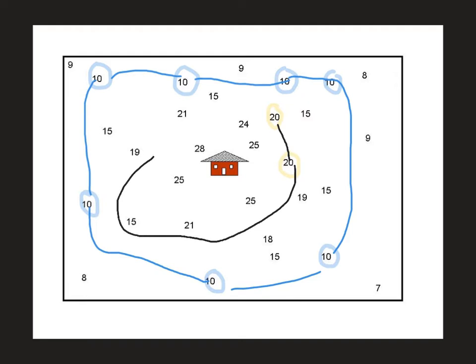Uh-oh, did I make a mistake? Looks like I did. I have a 15 that's inside the line. So I'm going to have to erase that and come back and do that part over again. All right, so I made one mistake here. So I better erase that part and fix it. Okay, so now let's try this again. I want the 15 to be on the outside part, not the inside part with all the numbers that are greater than 20. All right, so I think I finally got it this time. Okay, so don't be afraid to make mistakes. It happens. Just fix them and move on.